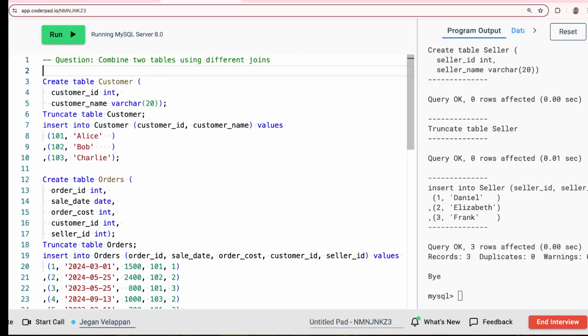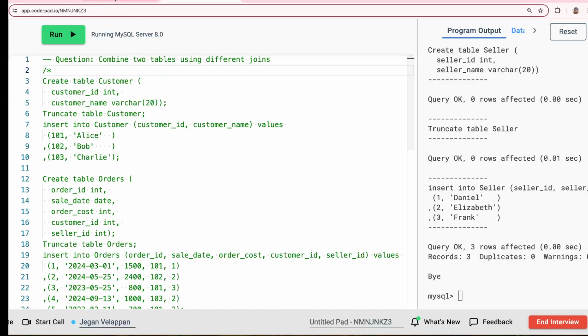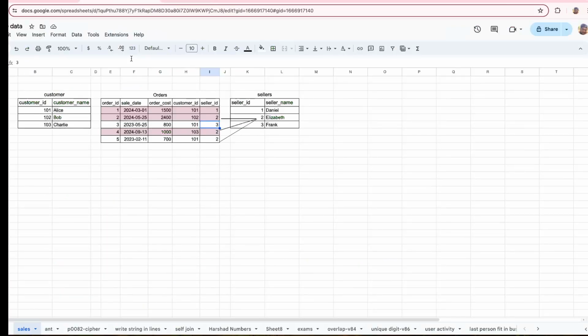Here we have to first think: we have 3 tables, and they asked for the sellers who don't have sales. So the customer table is not relevant here, right? The customer table has the customer information, but what we are looking for is the seller who has no order, and the seller name.